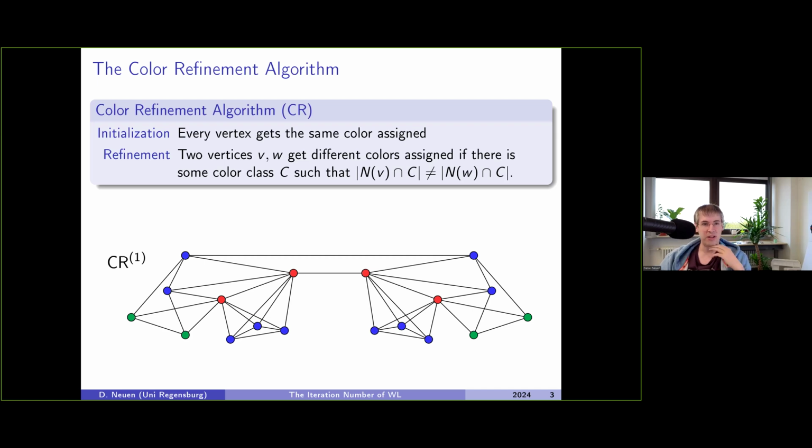Again, for every vertex, we collect the multi-set of colors that appear in the neighborhood. So for example, for this vertex on the top right, we have 2 blue neighbors, 1 red neighbor, and 1 green neighbor, and this is the multi-set that we put on top. Again, we can take this information into account. For example, the 2 blue vertices here on the right have different multi-sets. In the top multi-set, there is 1 red vertex. In the other multi-set, there are 2 red vertices. So again, we know that they cannot be mapped to each other by an automorphism, and we assign different colors.